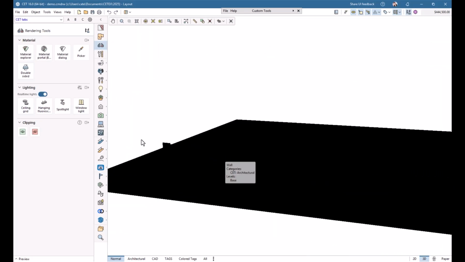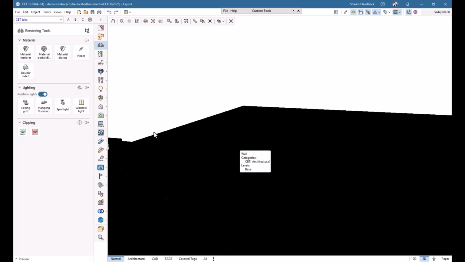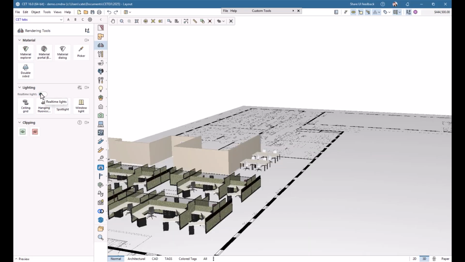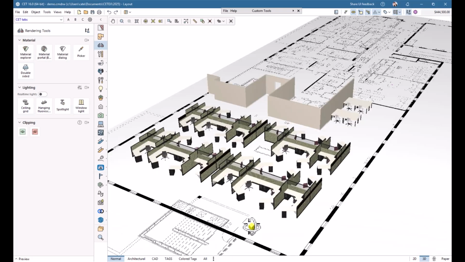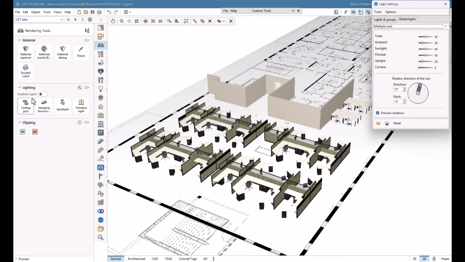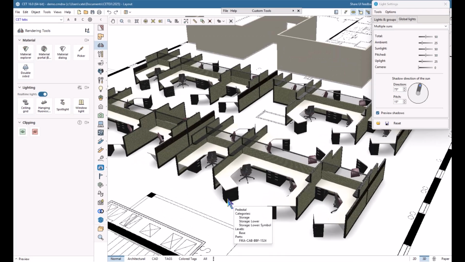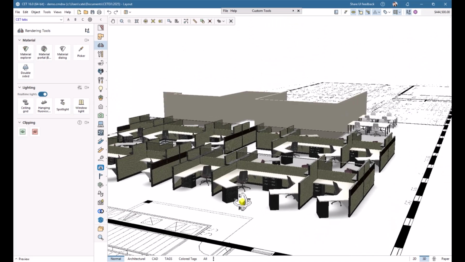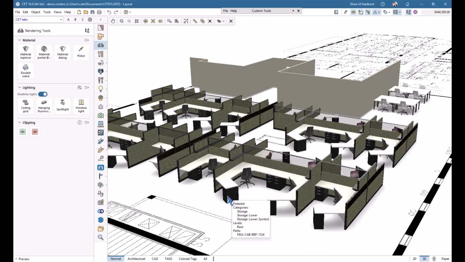So if your drawing is all black like that, it's because your real-time lights are on. And if you're doing a presentation and you want them on, you'll still have to go set this back. See, when I went into product lighting in the photo lab, it reset this to multiple suns. So if I wanted to work this way, there's a choice. You have to do a trade-off. Do I want to work like this in front of the client? Live design, great for live design. Or am I doing renderings?